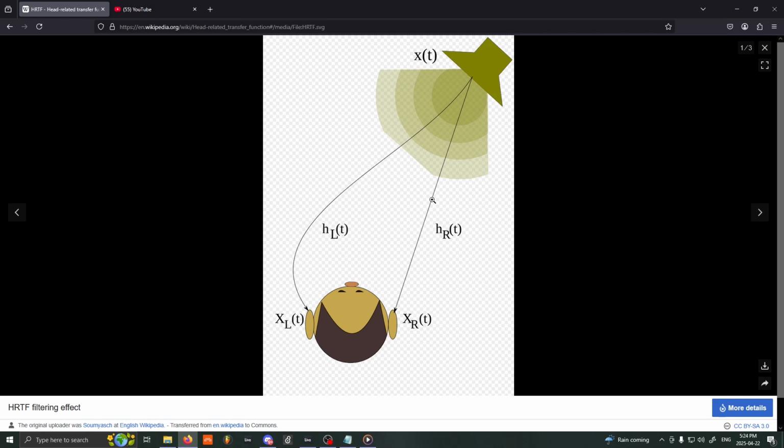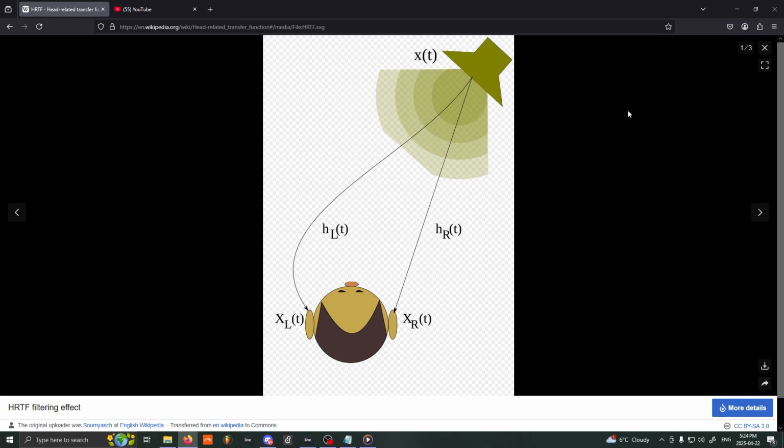But this is a lot more advanced. This uses a lot more complex filters to shape not only the left and the right, but also being able to expand that into a 3D dimension. So you can go to the front of the listener and the back of the listener, as well as going above and below the listener. So you have this very 3D way of perceiving audio, which is very interesting.